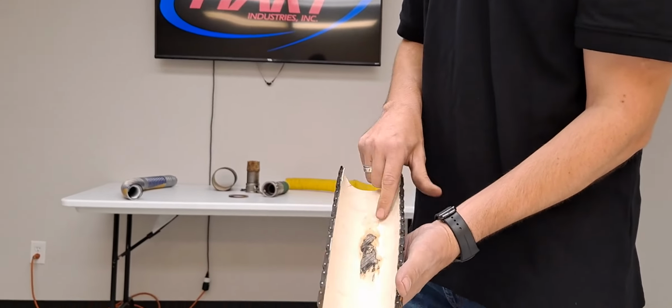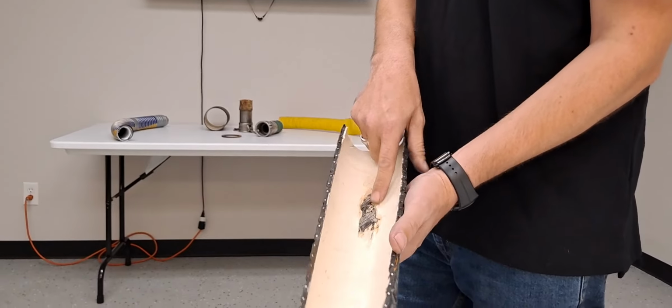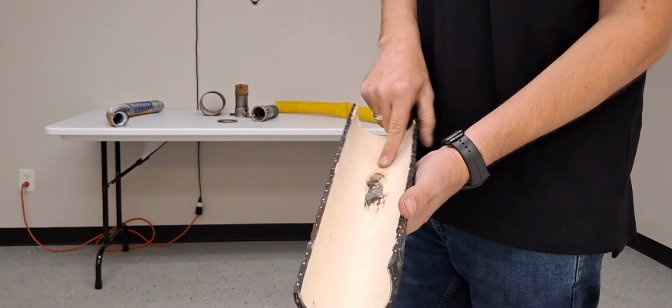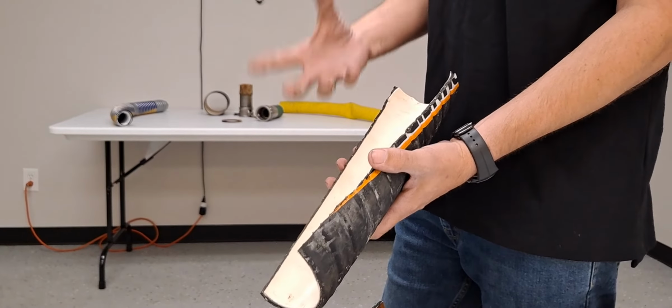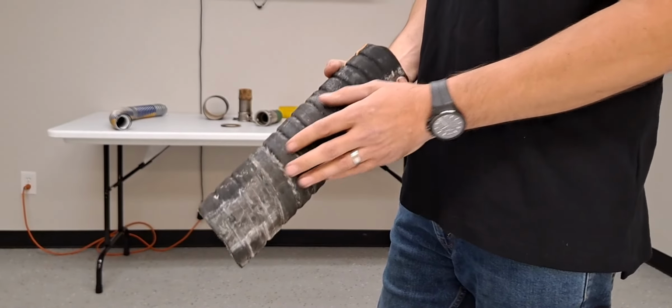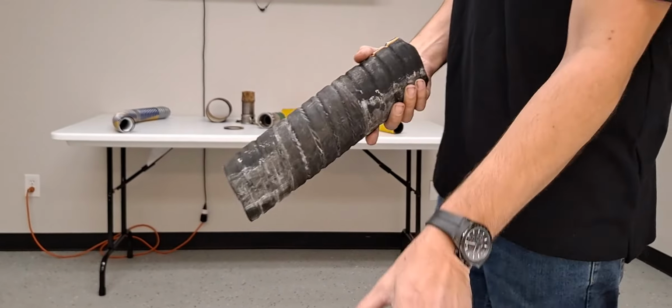This damage here was caused by a pressure washer in an attempt to clean the hose. And what happens here, just a small nick in the tube will cause the hose to act as a wick and it will burst on the outside of the hose.